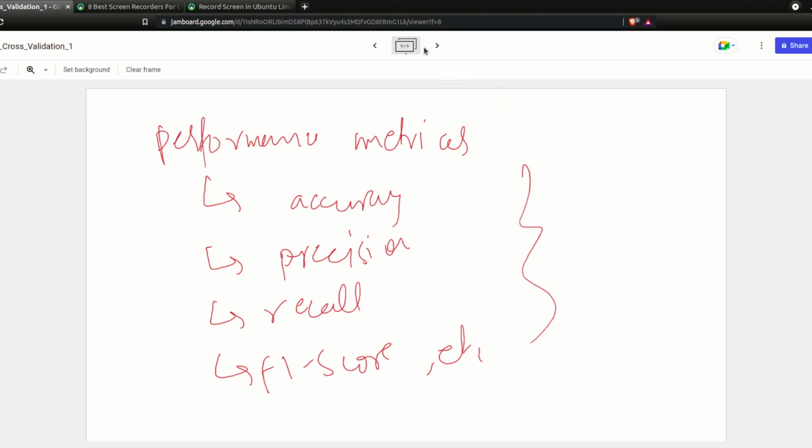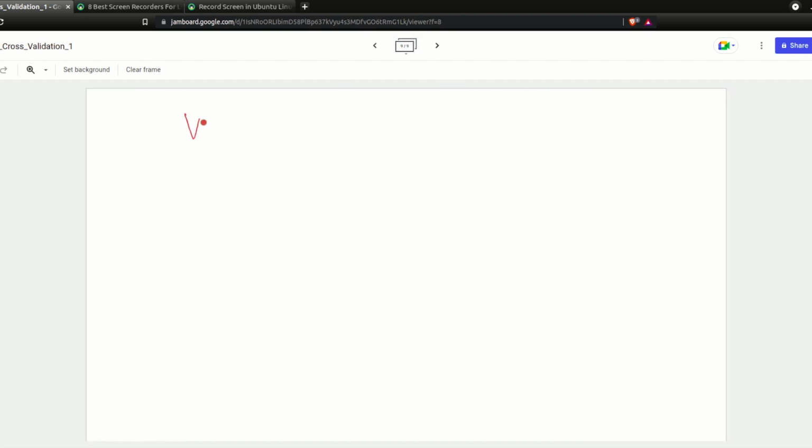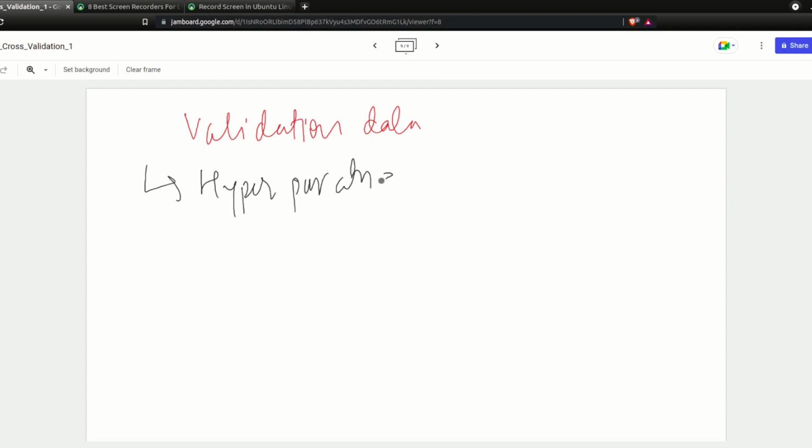So what is validation data? We mentioned that it is used for hyperparameter tuning. So what are hyperparameters?